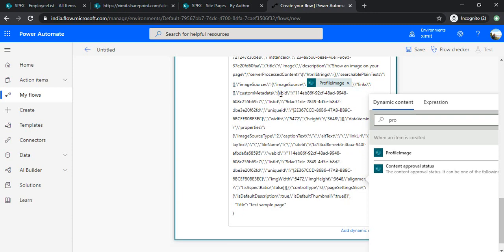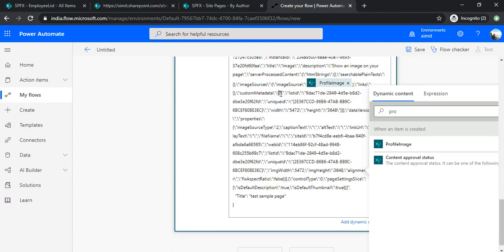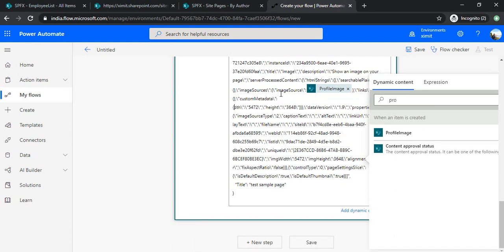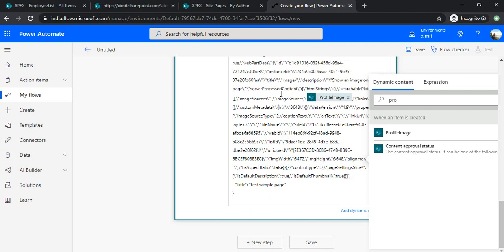You can just get rid of all the stuff which is there. You may want to keep the width and height of the image so that it can be shown properly rather than stretching, but for the demo I'm just removing that too. So this entire stuff is being removed. You can now save the flow.